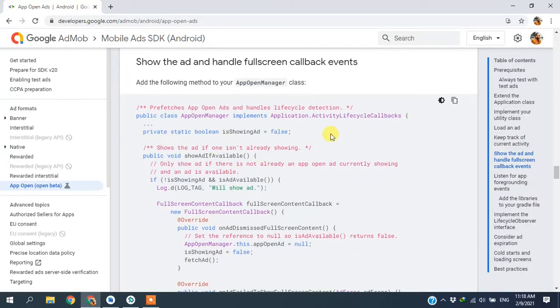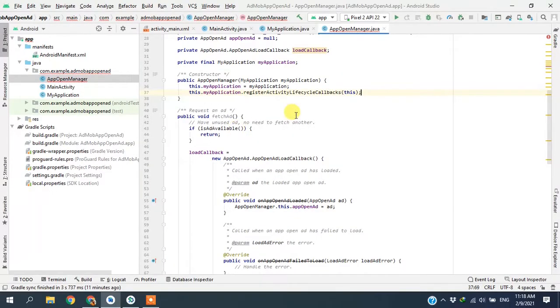Okay. Also, we're going to add this Boolean variable to our class.